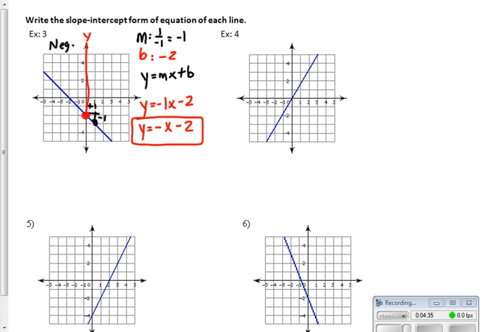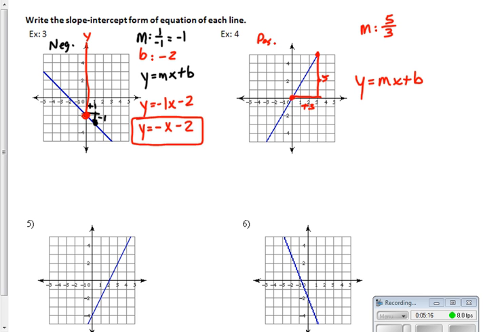Example 4, put it in slope-intercept form. We're going to go ahead and start off by finding the slope. So find 2 points that we know exactly what they are. Here's 1 point, and a second point looks like it would be up in here. So we go ahead and say that this is a positive slope because it's increasing. And we're going to go ahead and do our right triangle. So I move 1 unit, 2 units, 3 units. When I move to the right, that is positive 3. I go up 1, 2, 3, 4, and 5. And when I move up, that is a positive 5. My rise is 5. My run is 3.